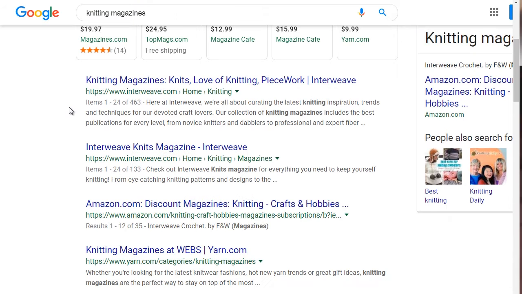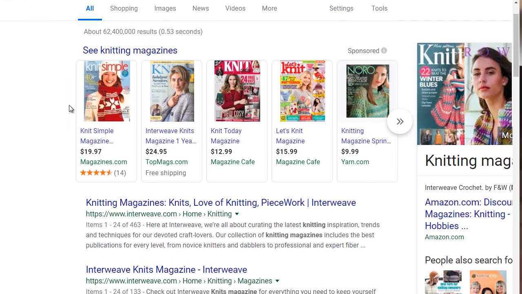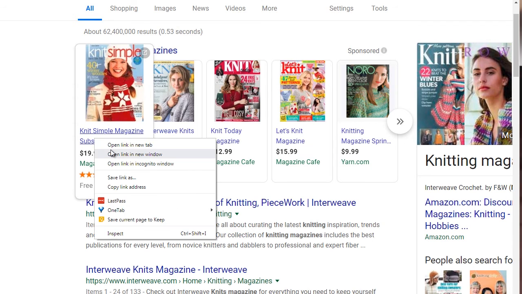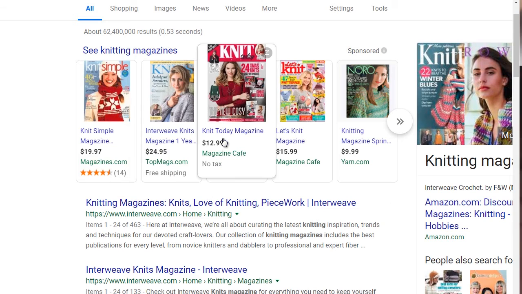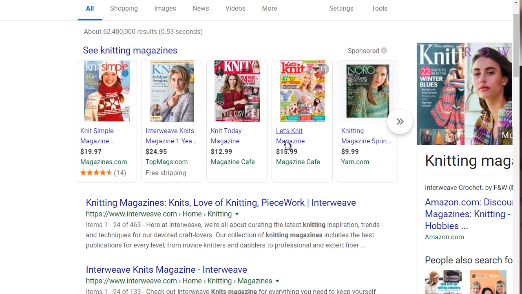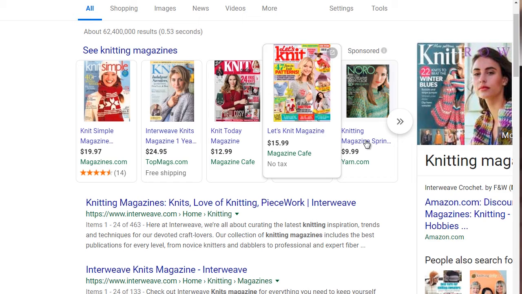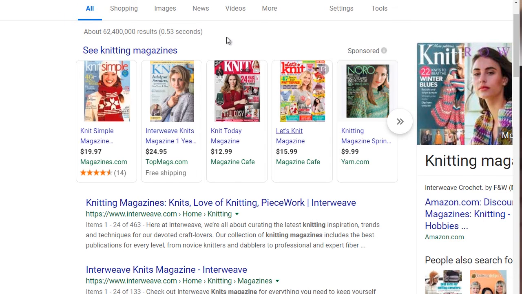So what we want to do here is go to these pages and just open these up like this. Let's just take a look at a few.